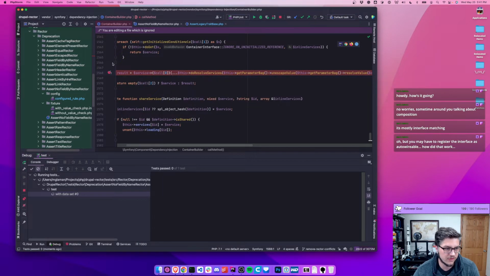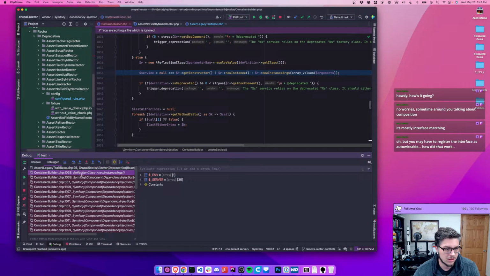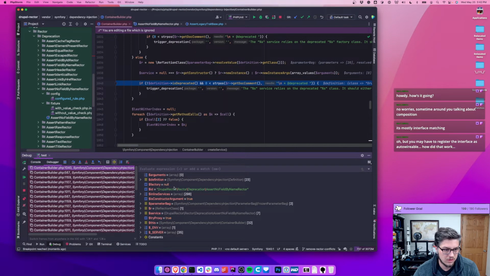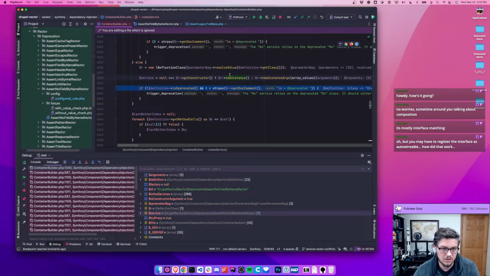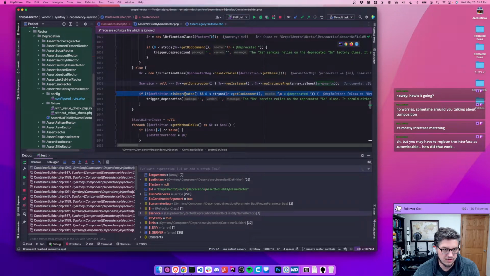Okay, so 1568 is the main line. New instance args arguments. So service is that instance. Arguments is 0.